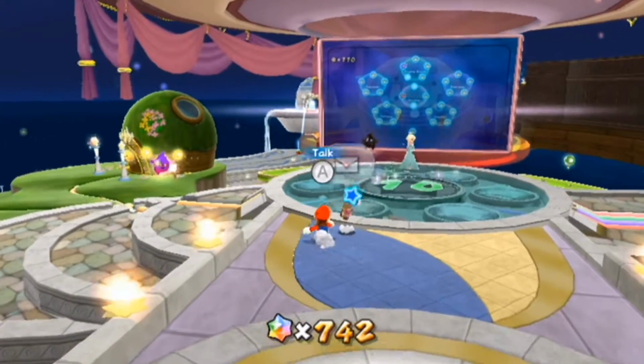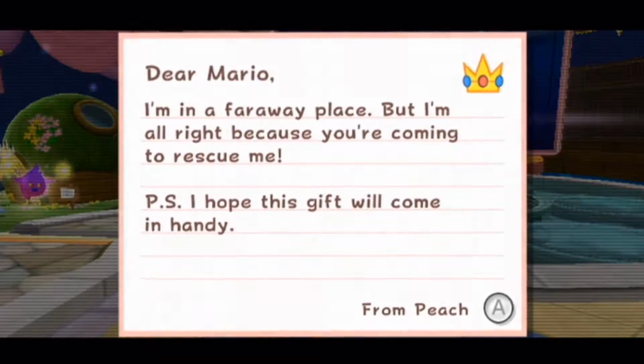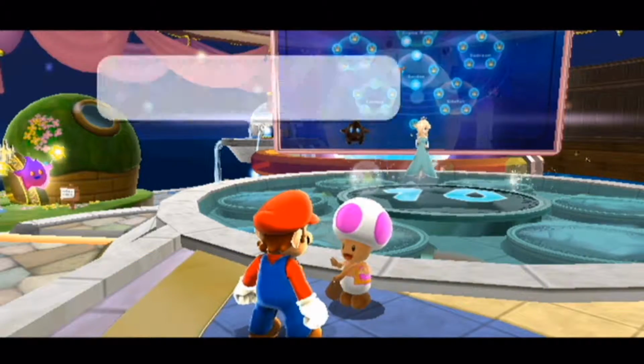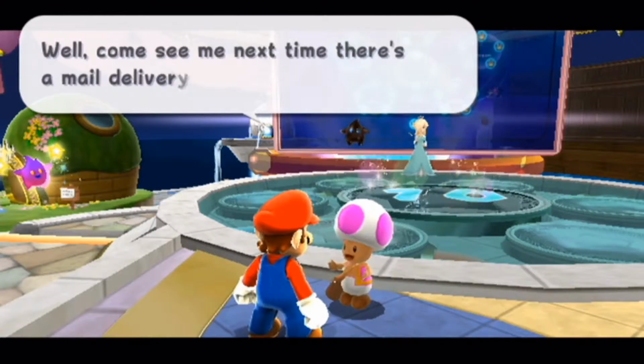We're going to talk to Male Toad real quick because we want to get some lives from him. Yes, the letter, faraway place, don't really care. Even though she's not gone, we saved her. Well, at least you guys didn't see it in the Let's Play, but I saved her. That's how I was able to get the purple coins. Shut up, Toad. Shut up.